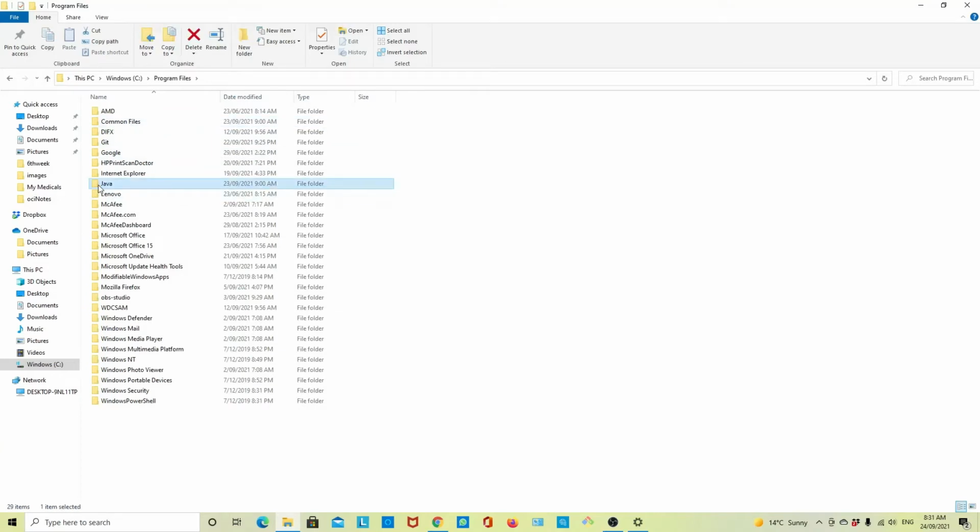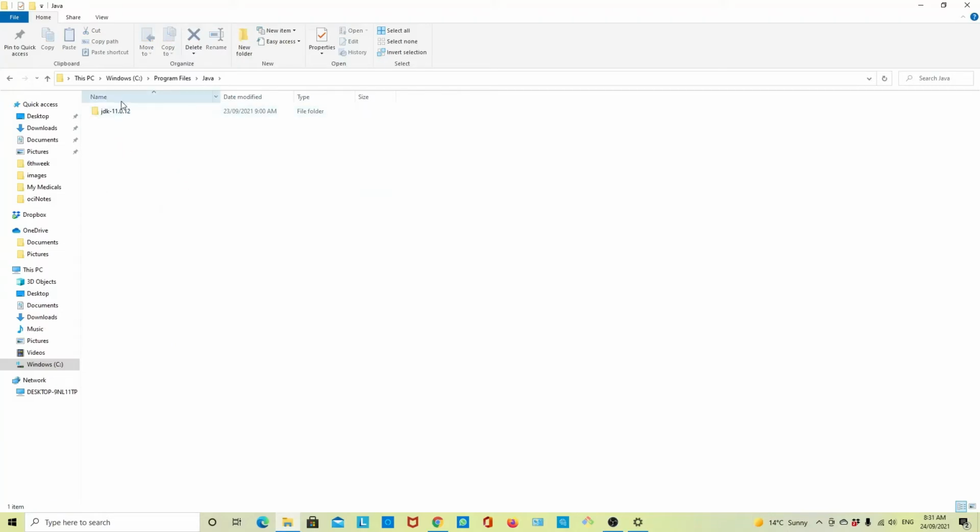It was created when we installed Java. So we'll click here. Then here you can see jdk11, because I installed jdk11 specifically for some purpose. If you have downloaded jdk16 or jdk17, here you will see a folder called jdk17.